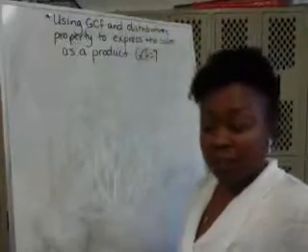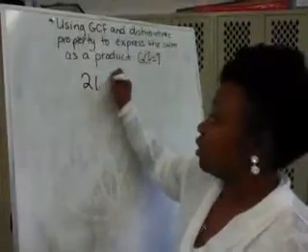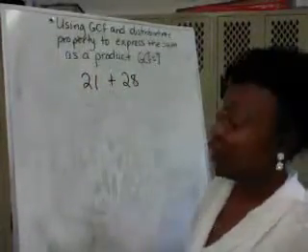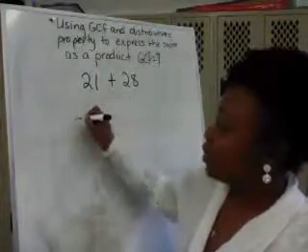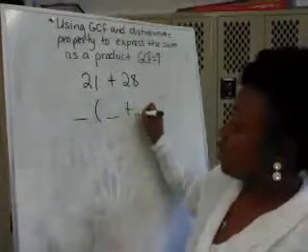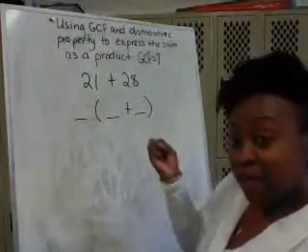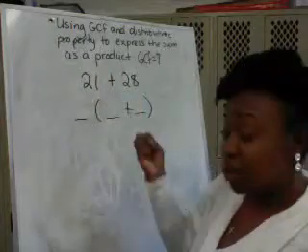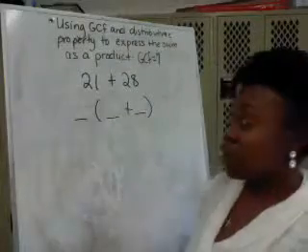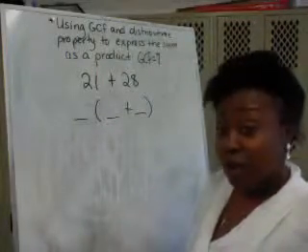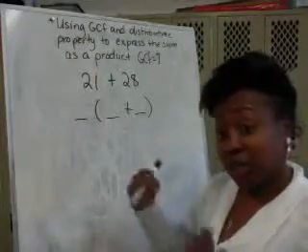So I'm just going to do one example. One example I saw in your book was 21 plus 28. And we want to turn this into a distributive property where there's a number, parentheses, number, plus another number, close parentheses. So what we want to do is extract the greatest common factor from these two numbers and pull it out and put it right here. Now, we're not in fifth grade anymore, so we're going to use prime factorization to find the GCF. We're not going to just list the factors.